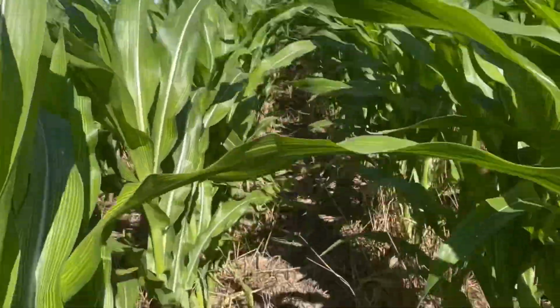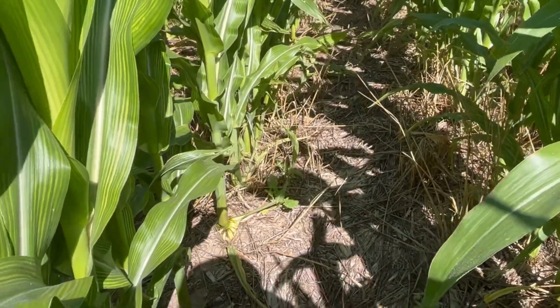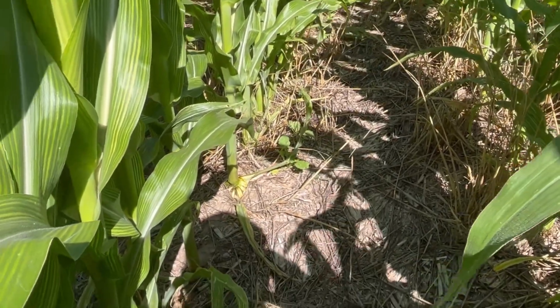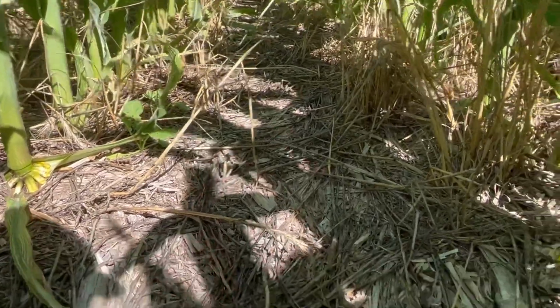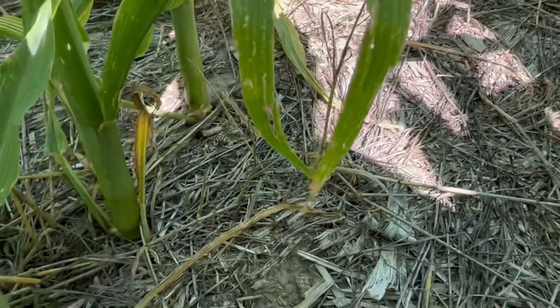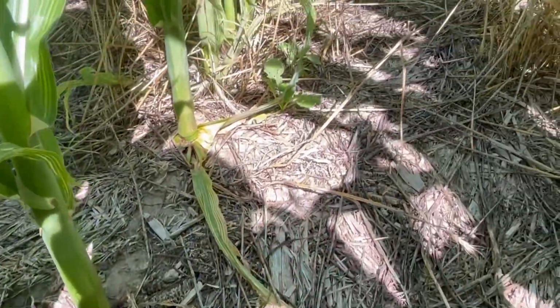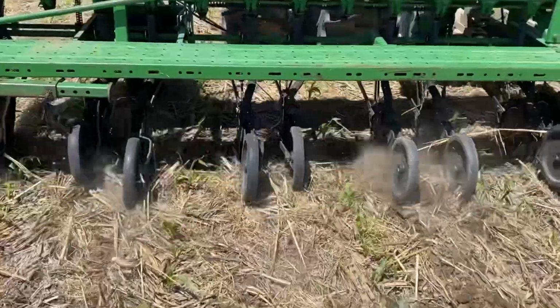Okay, here we are on the south half of the field, where we planted the mix that had the annual ryegrass in it. And this is some of the stuff I'm kind of frustrated with. If you get down and look at this row, I don't have a good stand here in this other part of it, this half of where the planter went through, and then it's kind of sparse on the cover crops on this side. So we're looking at getting a different setup with our drill.